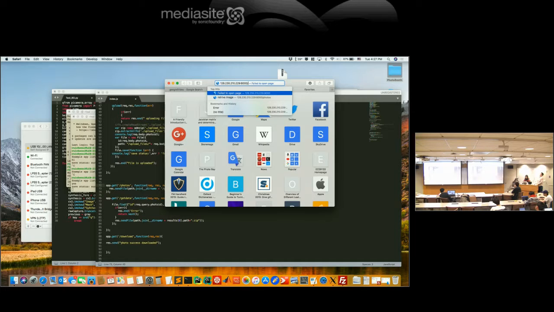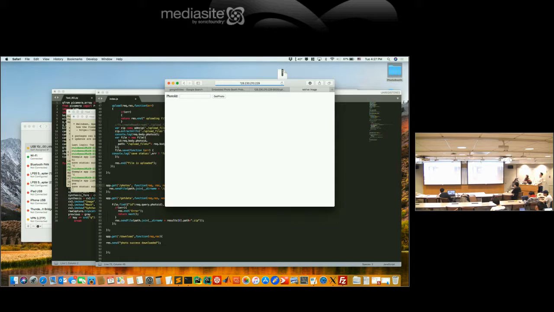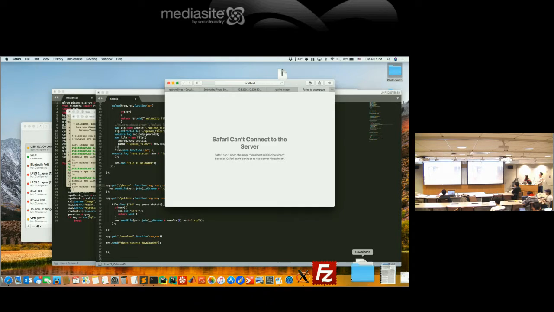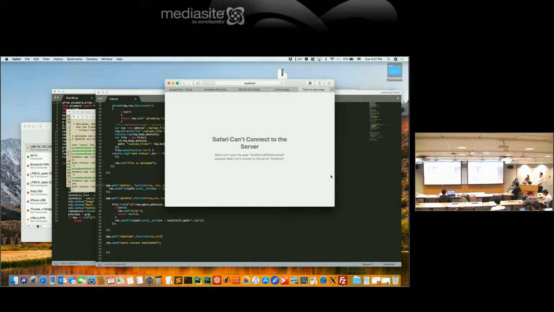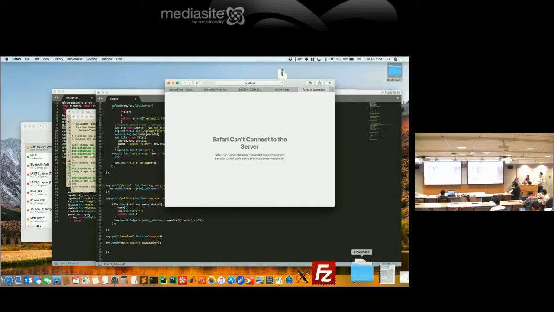With the IP address, it will come out with this simple form to input the photo ID, and then press get photo. Because finally we want to display the image, and I'm still working on it, it just becomes one page for now, but actually it will be redirected to another HTML page to display the photo. But now we are able to download the file, which we saved in the database, to the downloads.